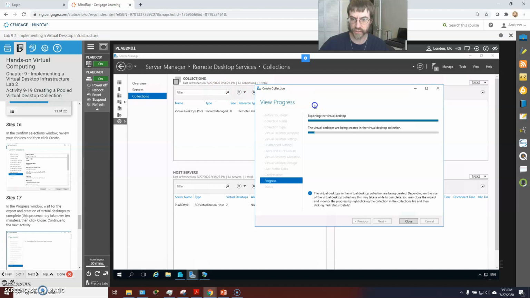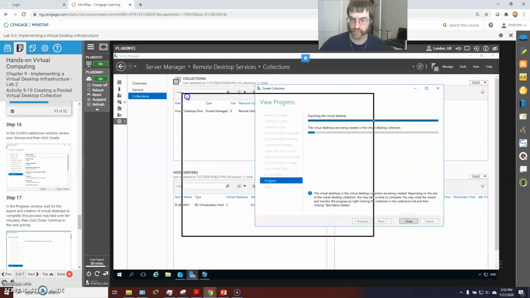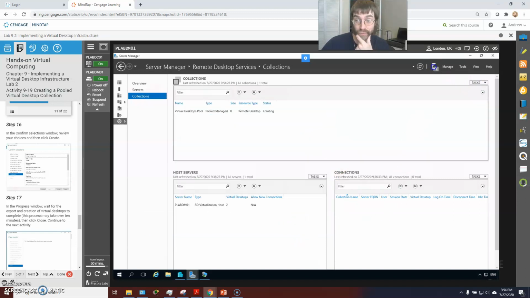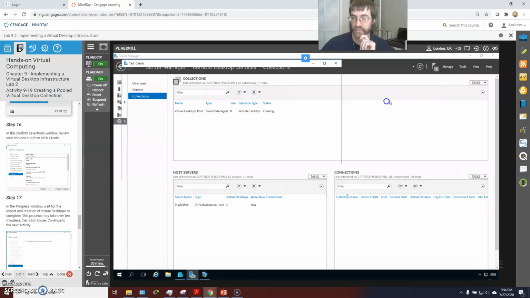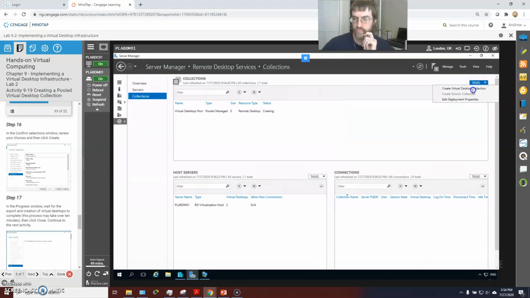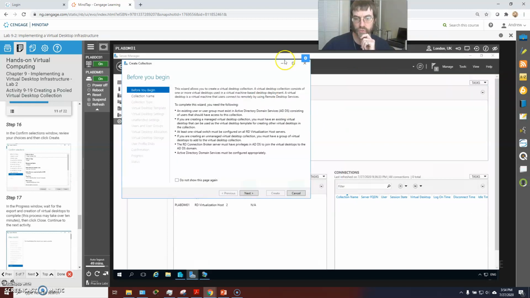Let's go over here. I could also go to task status details, close, and there, virtual machine based desktop. Task details. Okay, no, not that.